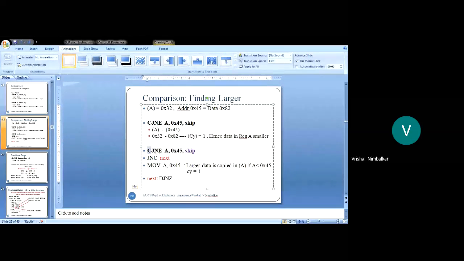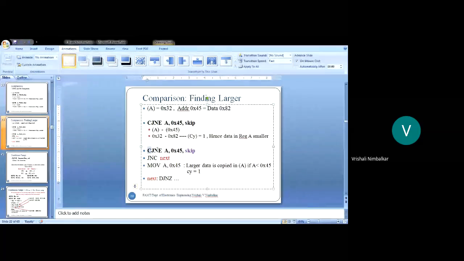I don't want the jump functionality. Again, I repeat: this CJNE instruction is going to perform two functions, one is the comparison and the second one is the jump. Out of that, I am only doing the comparison function. I don't want the jump functionality.